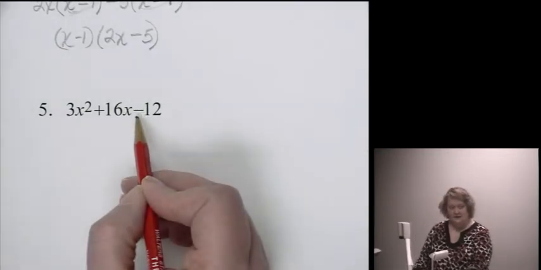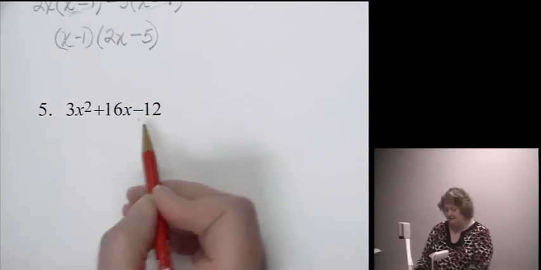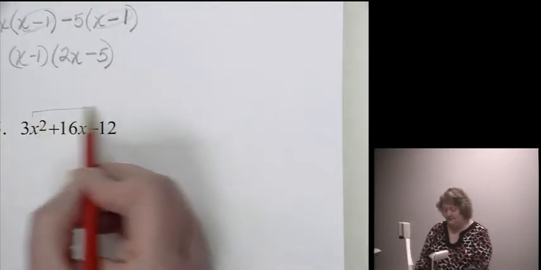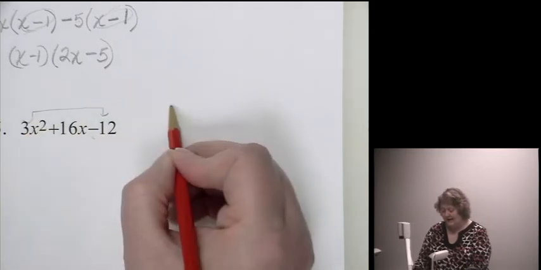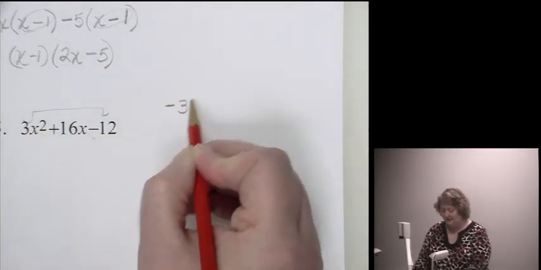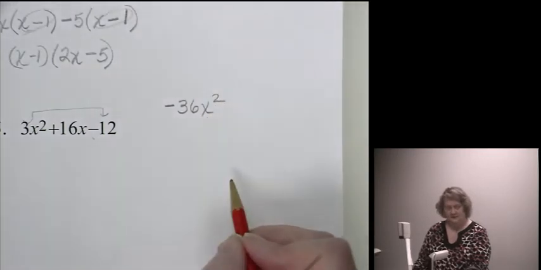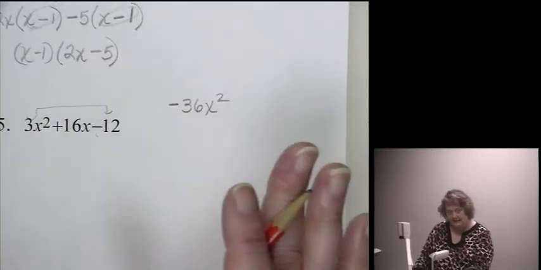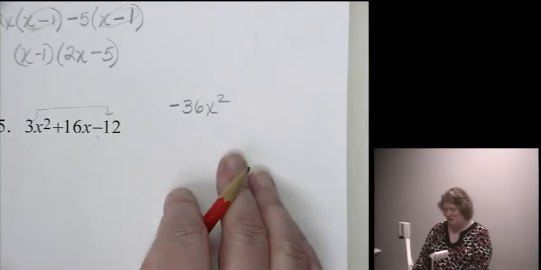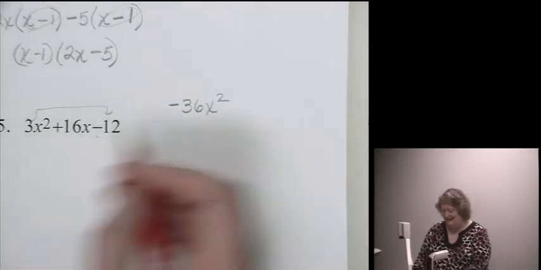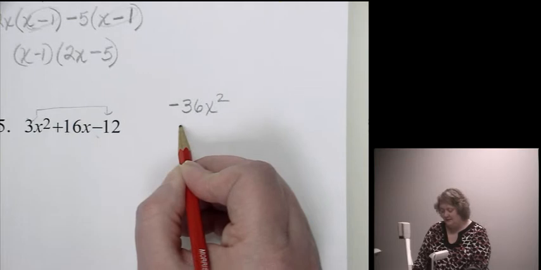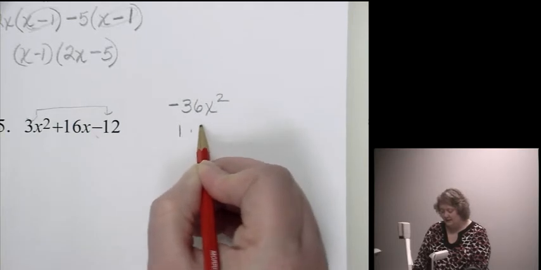Now in this case, notice the last term is negative. So this will work a little bit different because when we multiply the first and last term, we get a negative 36x squared. So now we're dealing with something that's not a 10 here. Okay, I gave you a new number here. And in this case, what are we going to get? Well, the possibilities are a little bit longer.